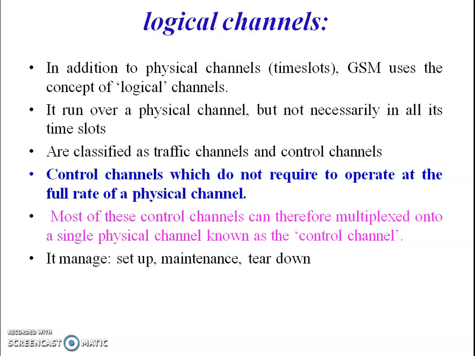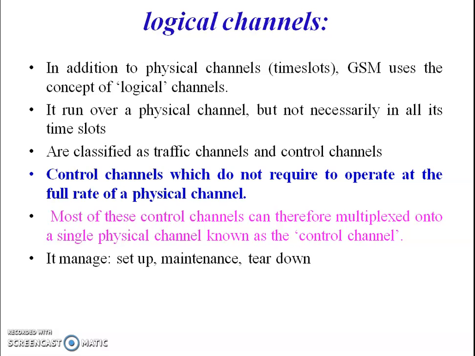Logical channels are classified as traffic channels and control channels. Traffic means the real information related to data or voice, which is carried by the traffic channel. The control channel is used to establish the connection, to maintain the connection, and to disconnect the connection. Some of the handshaking controls that are required, we call control channels.